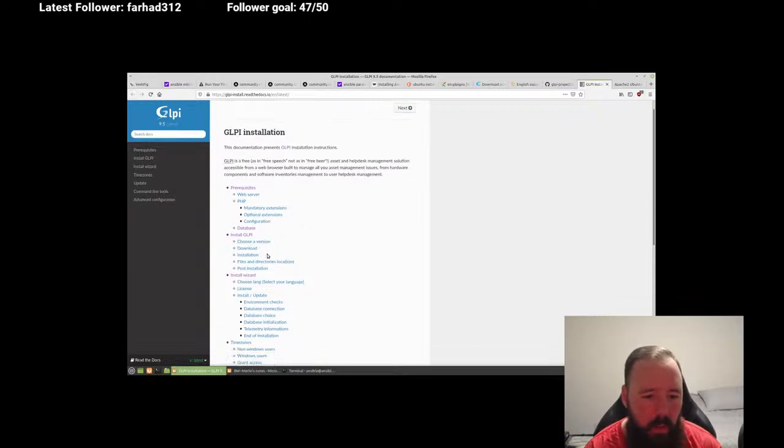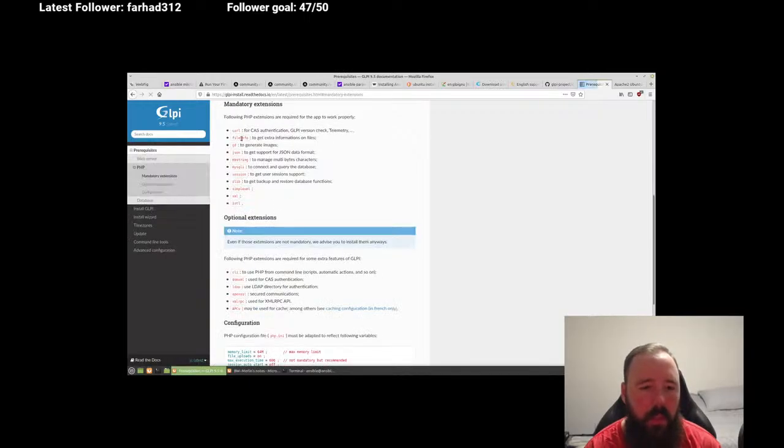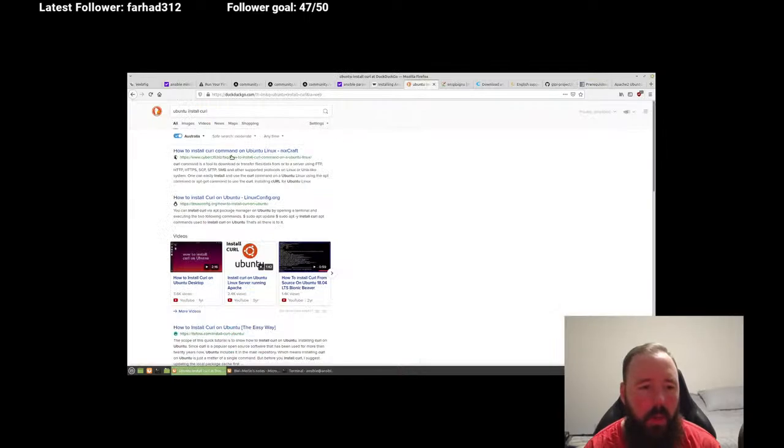So, mandatory extensions, these are the ones. So curl, fileinfo, great. So if we go back to install, how to install curl command on Ubuntu.